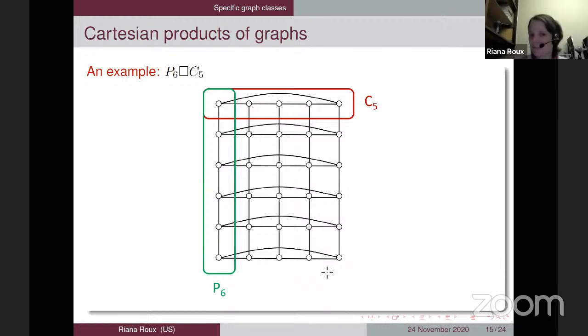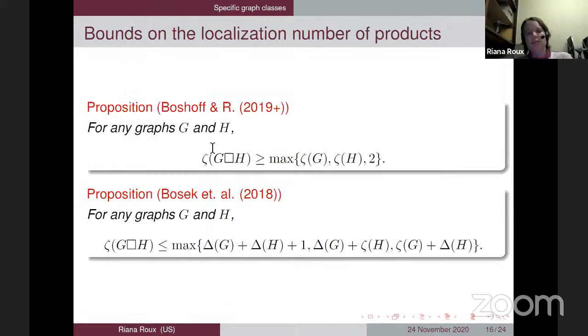That would be our Cartesian product of 2 graphs. Now, in general, John Ray showed that there is a very nice lower bound in terms of the localization number of these 2 graphs. If you take the Cartesian product, you must always have at least the localization number of one of these graphs. And then obviously 2, because we said that on a 4 cycle, you can hide from 1 cop, and a Cartesian product always has 4 cycles, so it must be greater or equal to 2.